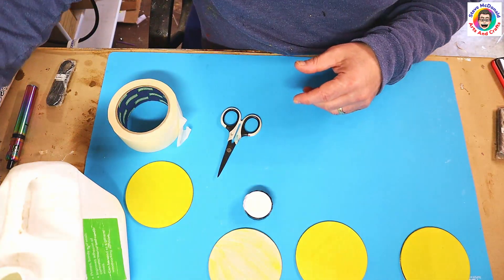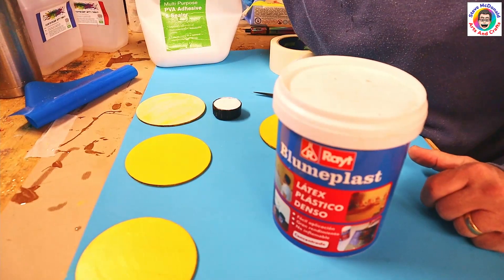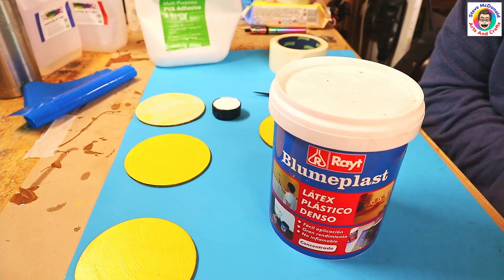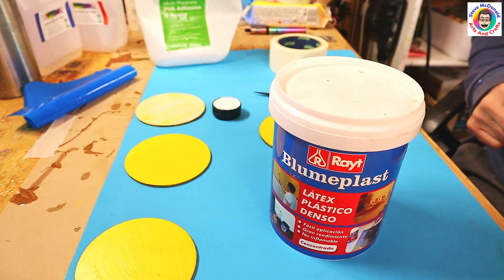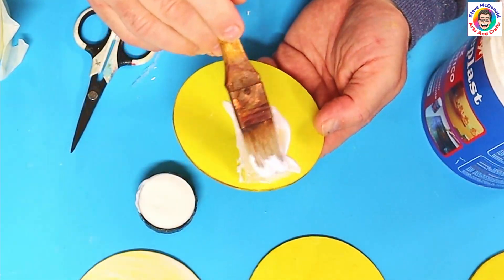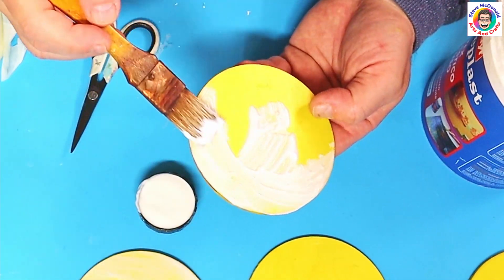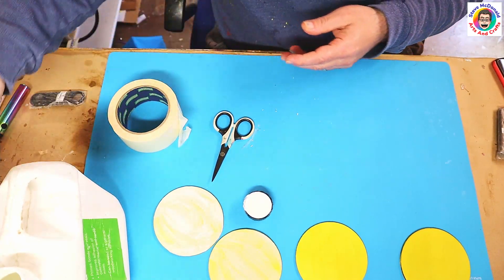The other one I'm going to be using is latex. Same with the latex — I'll do two coats to ensure it's nicely on there and not too thin to peel off. This will also take a bit of time to dry up, and I'm going to put it on fairly thick to ensure it's easier to remove. I'll go ahead and do the extra coats on those once they're dry, and then come back and start the pour.